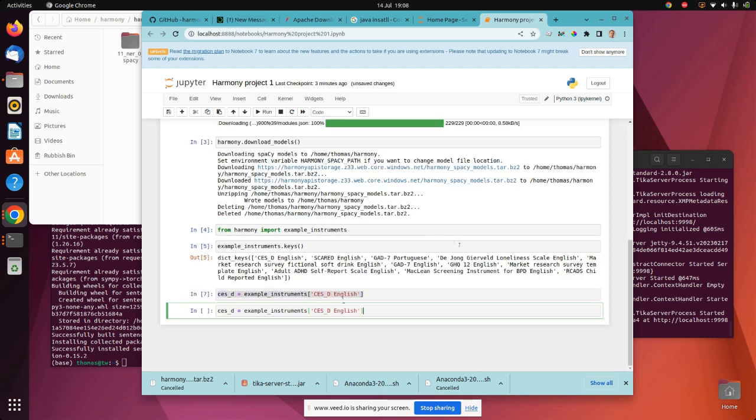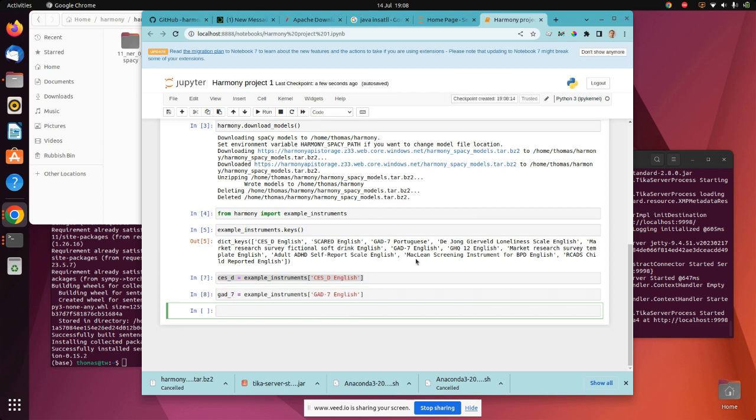Now let's take another one, GAD7 English, for example. I do the same process. I retrieve the instrument from my dictionary and I store it in a variable called GAD7.